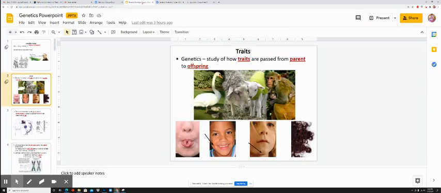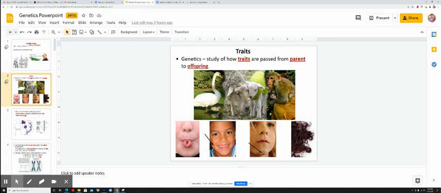In the presentation. So really quick, you should know right now what traits are, and genetics is the study of how traits, physical characteristics, are passed from parent to offspring. So just like the baby lab, you simulated that the mom and dad were passing on their traits, their characteristics from themselves to their offspring, which is the biological term for children. When we're talking about animals and things like that, we use the word offspring. When we're talking about humans, we talk about children.